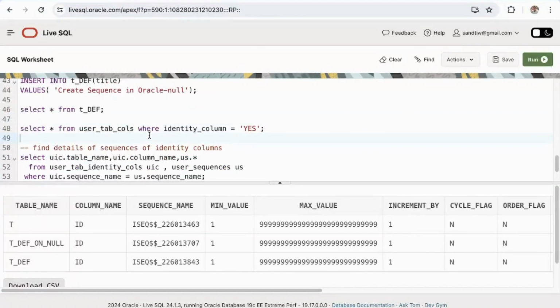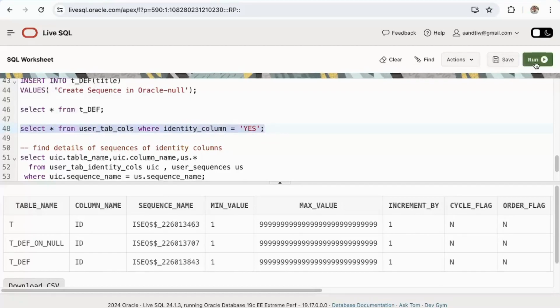Now, if I want to find out the details of the identity column, how do I do that? We have some data dictionary views. First is USER_TAB_COLS, and this is the important column where you would find the column name. This is the dictionary view where you get the columns of all the tables, and whether that column is an identity column or not. That is understood from this flag.